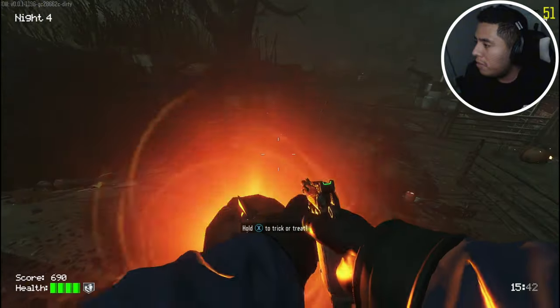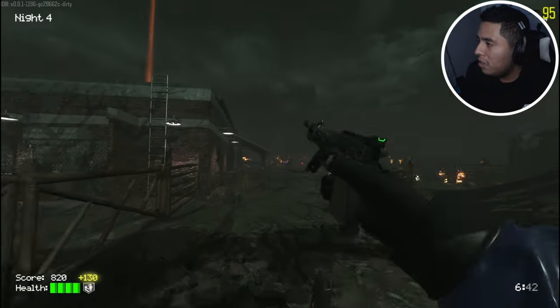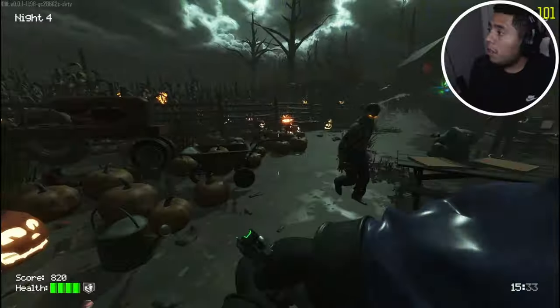Let's go ahead and just grab it. Oh, what the heck? Did it curse me? Oh God, gotta get out of here. Go ahead and throw a grenade. All right, good idea to throw a grenade. Oh my goodness, okay, never mind.